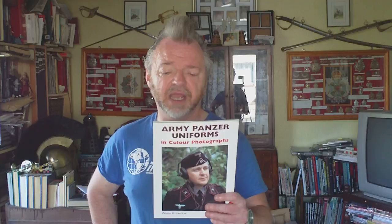Blurb on it: the uniforms of the German tank troops were probably the most dramatic of any worn by World War II combat units. All these Panzer divisions spearheaded Germany's victorious advances in the early years of the war, so the appearance of the black-clad tank crews became one of the enduring images of the new Blitzkrieg warfare. Today, 50 years after they were last worn in action, accurate references for the dress, insignia and personal equipment of these armoured vehicle crews are particularly sought after by modellers and collectors. Surviving examples of these uniforms are rare and command high prices when they come to the market.